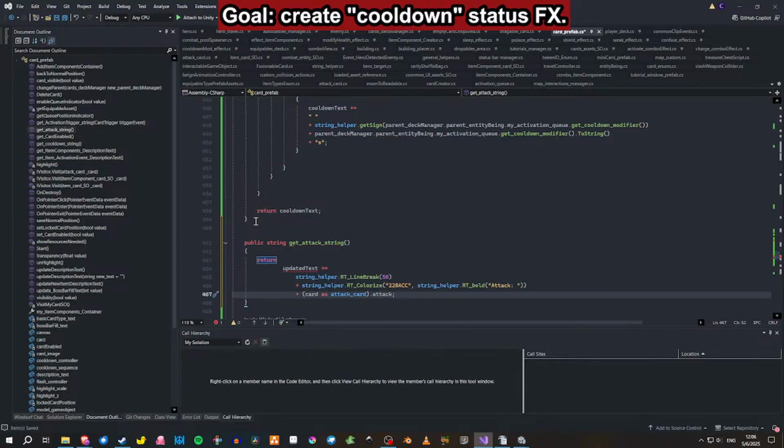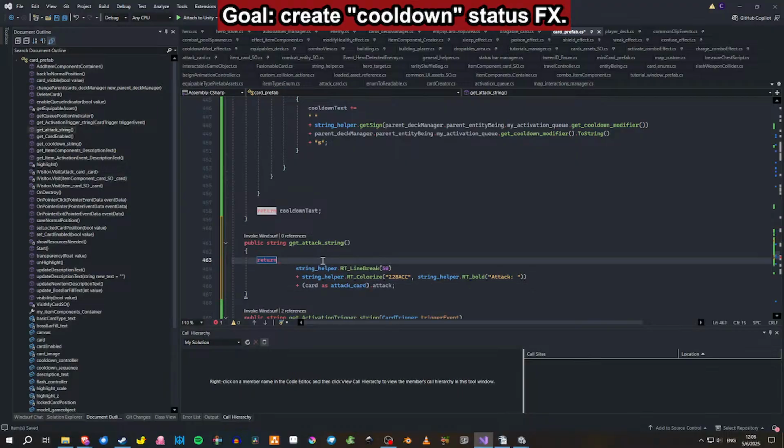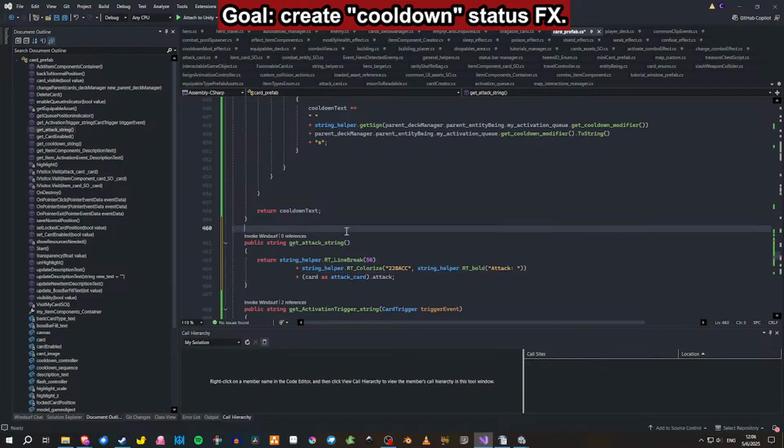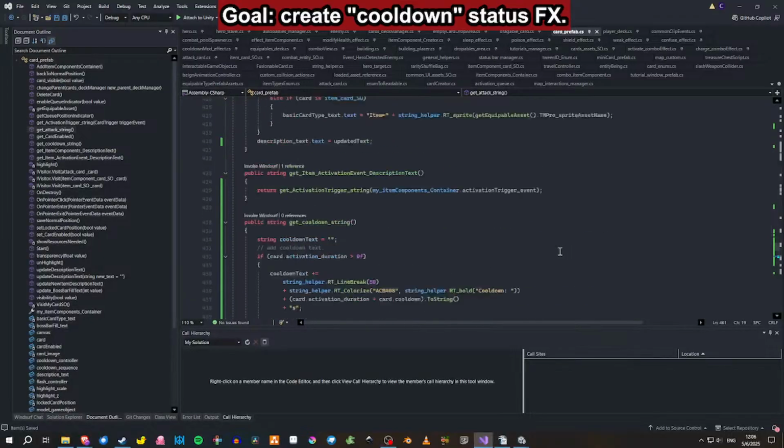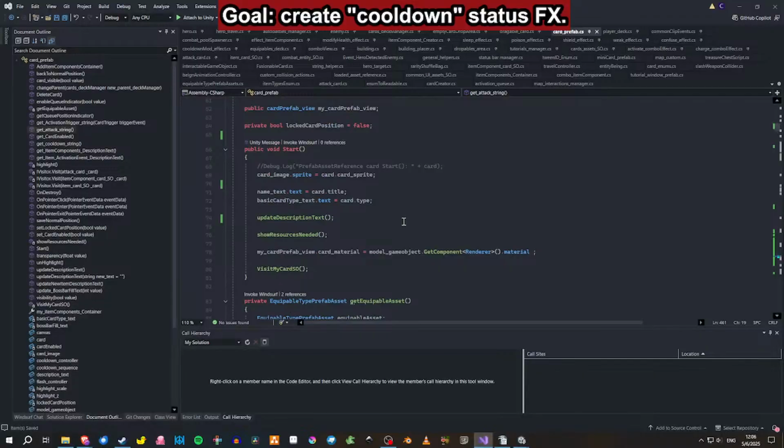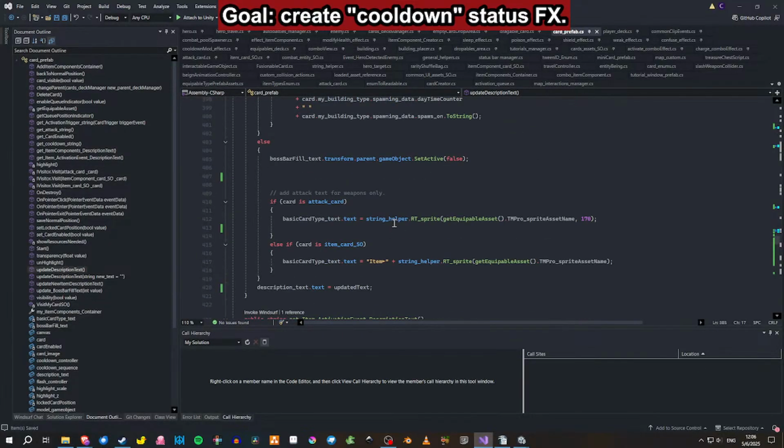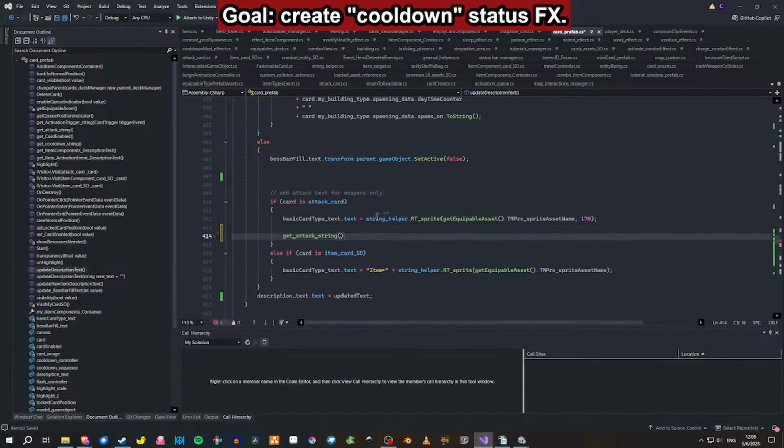Return this. So let's come here. If it's an attack, let's do this and let's update the text.